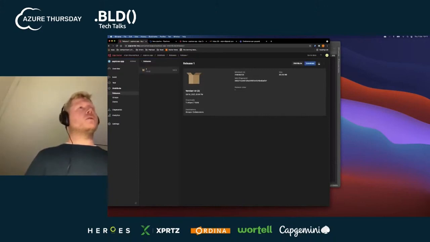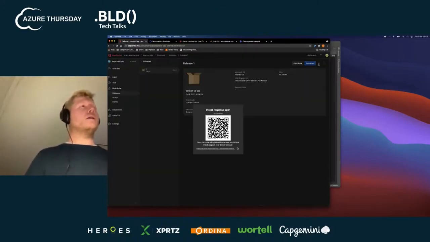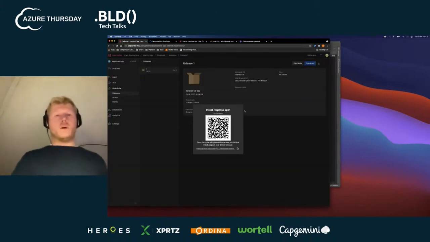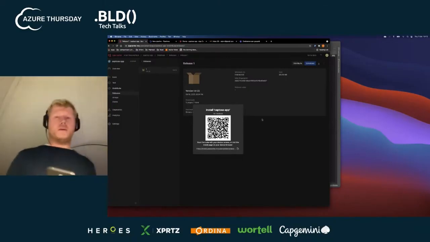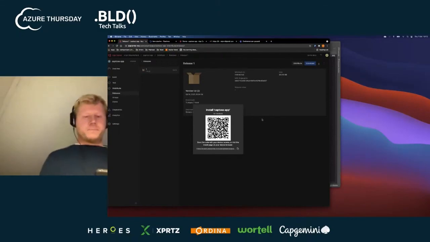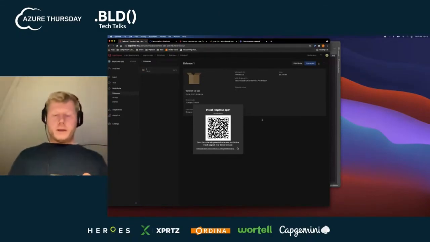You can do this in multiple ways. You can have a certain public link. I do not advise it, but you can do that and distribute that link for a certain period of time. But you could also do it via a QR code. So you now see a QR code. I don't expect you're all going to install it, but you can try it. And I will do the same currently on my phone.